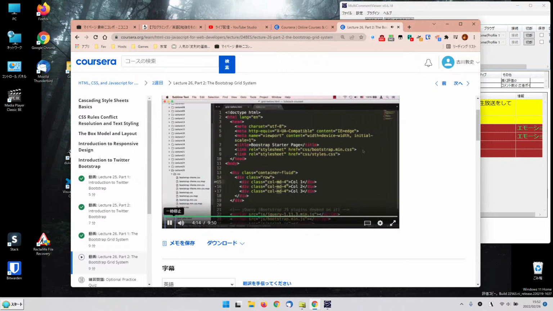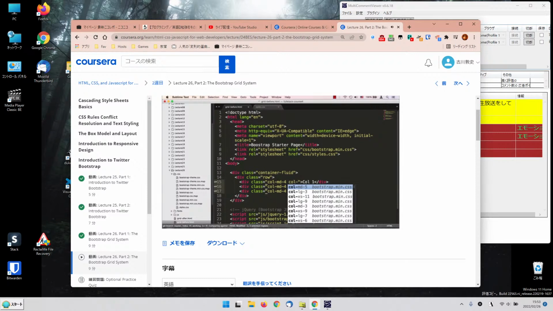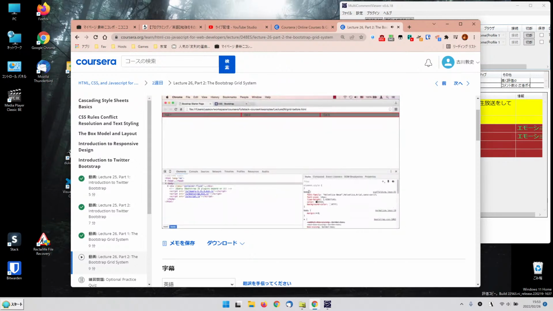As I mentioned in part 1, that's only because there are no other styles specified here. However, if we specified a different style in the range that we spoke about, which is below 992 pixels, 991 and below, we'll say small, and we'll make it 6. If we make this 6, that means column 1 will take half the screen, column 2 will take half the screen, and since we're still in the same row, column 3 will wrap to the next line, and it will still take half the screen. Let's save that and go back to our browser.